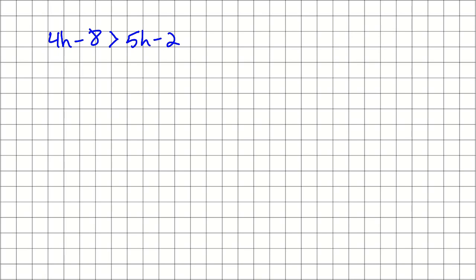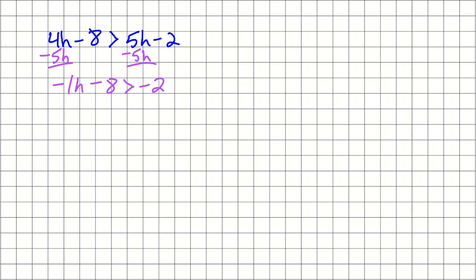And you can move your h terms to either side. I could get all my h terms over there, or I can get them all over there. It doesn't matter. I am going to subtract 5h here. Whoops, 5h, not x, 5h. And the reason why I wanted to subtract 5h is so I get a -1h, just to remind us about flipping. I wanted to remind us about that.